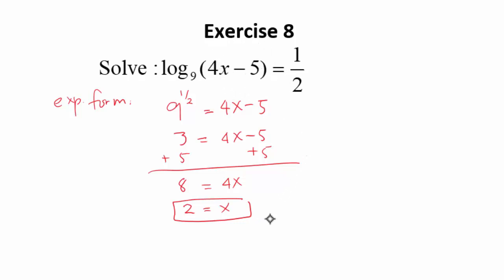because your answer here should be what? It should be 3 because 9 raised to a half is equal to 3. So if you plug in x equal to 2 there, you get 8 minus 5 is 3. So the log of 3 to the base 9 is 1/2 because to raise 9 to a half, you get 3 back. All right? Okay, that concludes 7.3.